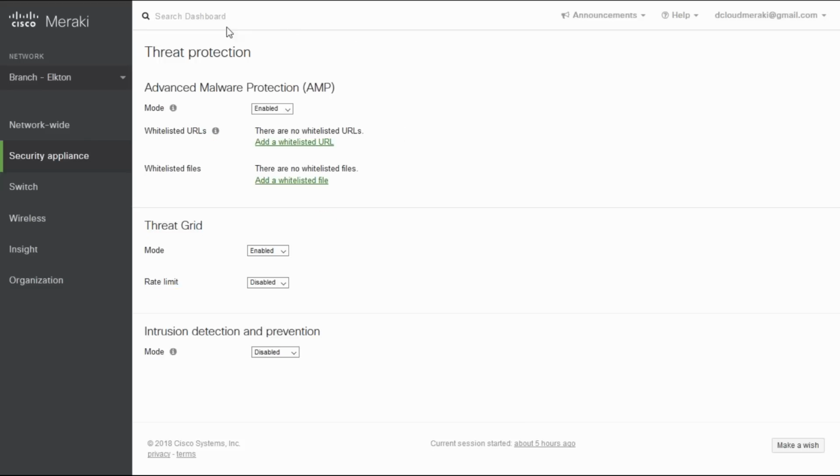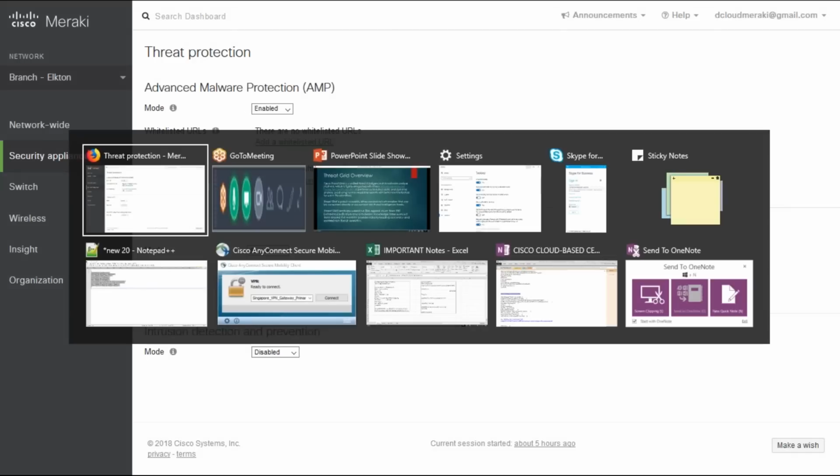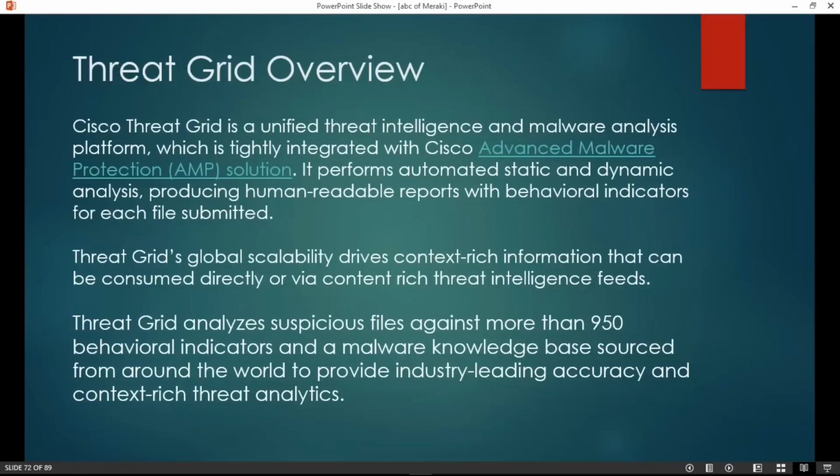Now let me go back to my slide, and here we have this threat grid overview. Cisco has integrated with this threat grid, a malware analysis platform.